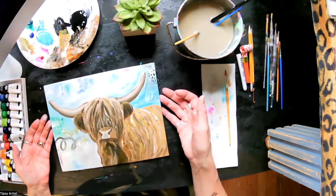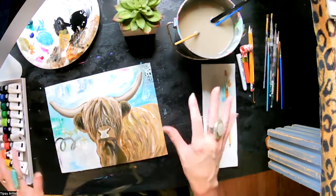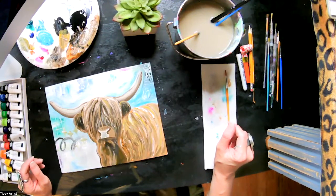So there it is. There's our beautiful Highland Cow. Very fun. Again, the painting kit comes with everything that you need. So you can look that up on tipsyartist.com.